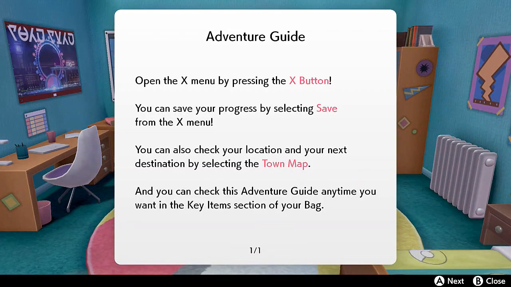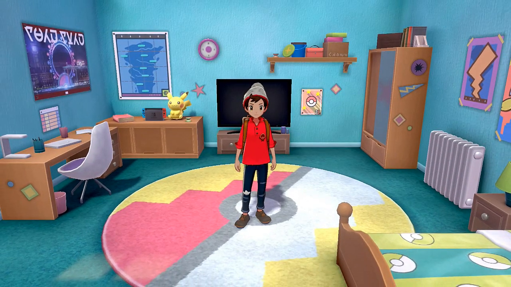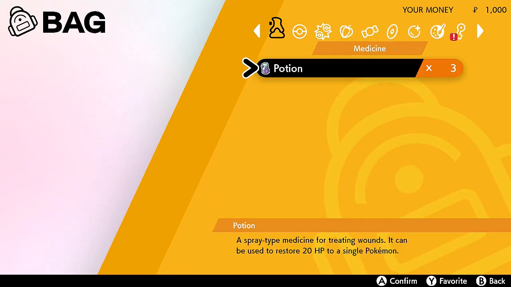That's right. So the adventure guide says open the Xbox menu. You can actually save your game and see your town map. You don't need to get that from anybody else. So let's go right ahead. As you can see, now we got a bag. And we already got a potion. We got three of those things.